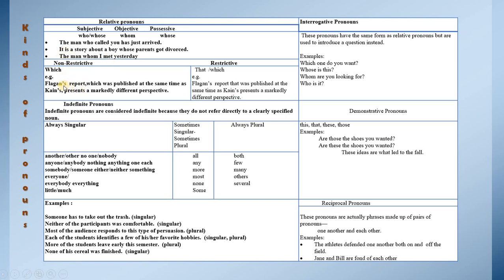Non-restrictive, it's a question of the appositive clause or sentence. Flaggen's report, which was published at the same time as Keynes, presents a markedly different perspective. Between two commas, I have a non-restrictive relative clause. While here, Flaggen's report that was published at the same time as Keynes presents a markedly different perspective, there is no punctuation here.